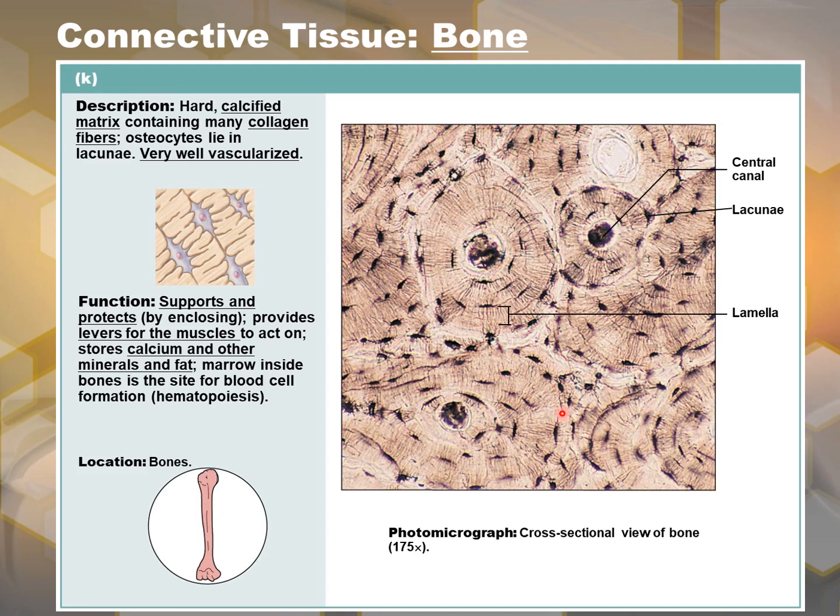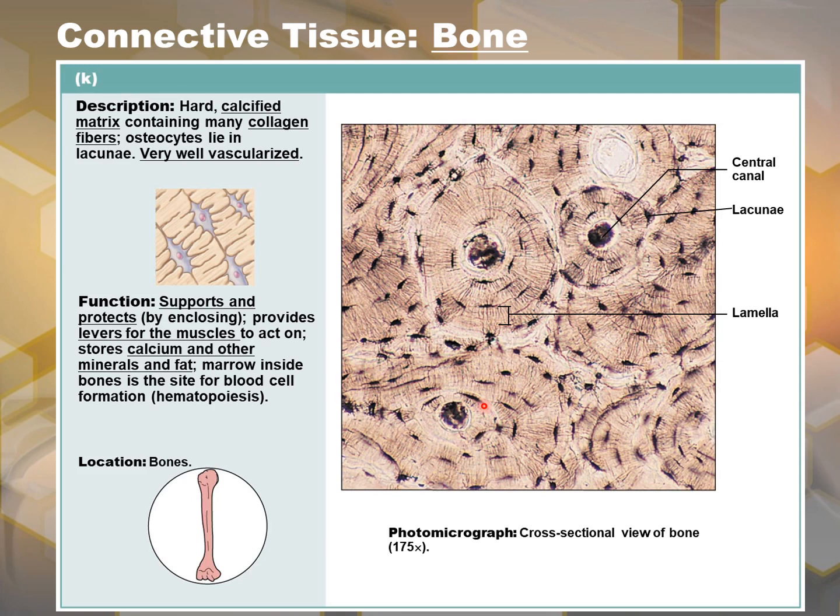So now let's look at bone. Okay, this is kind of another picture of compact bone. So very hard calcified matrix. But because it has that collagen in it as well, it is quite flexible. Now, the bone that we are familiar with, right, is dead bone. You guys have probably never seen living bone tissue. Very different from dead bone, what we think of as bone, right?